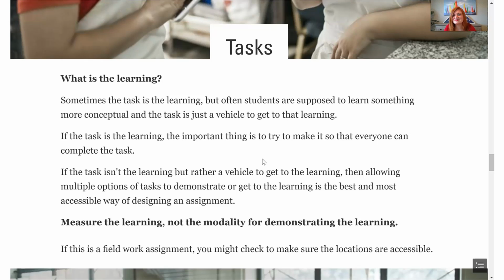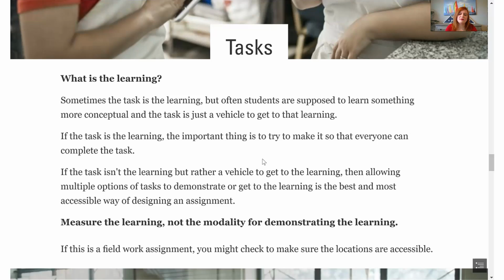So in those cases, allowing students to have more than one option for how to get to that learning can be best at providing accessibility and also helping just with the universal design of the course and helping everybody improve their learning and learning in the way that works best for them in whatever format that takes.